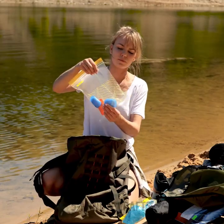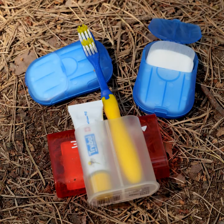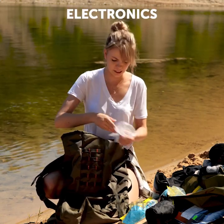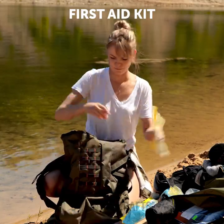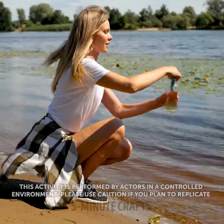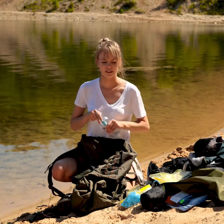Toiletries, little soap and toothpaste with toothbrush. And also in plastic bag we have electronics, and first aid kit. Very important and necessary is bottle with a water filter. You can drink water from anywhere.